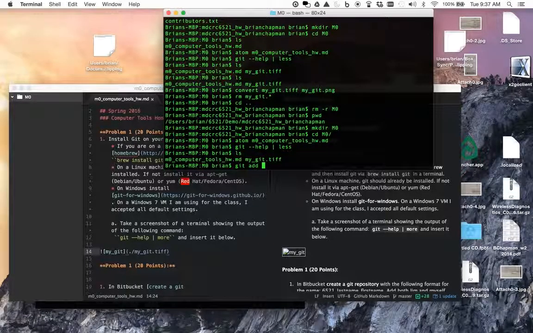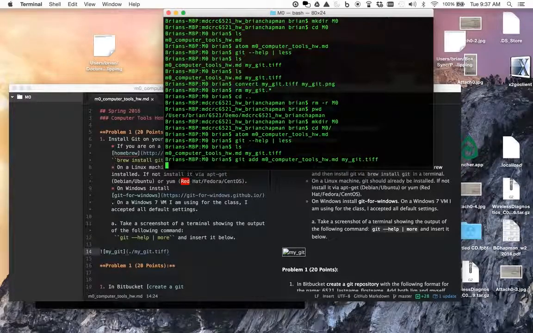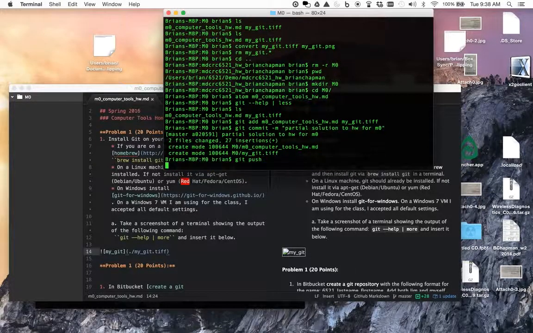And so what I'm going to do is add this new homework assignment, and I'm going to add the TIFF file that I created for it. And I'm going to commit that partial solution to homework for module 0. And I'm going to push that up.